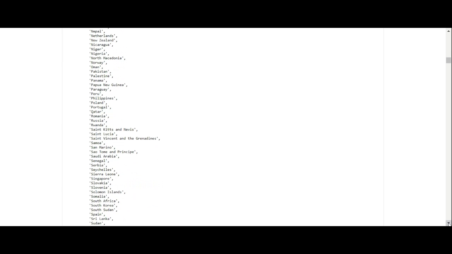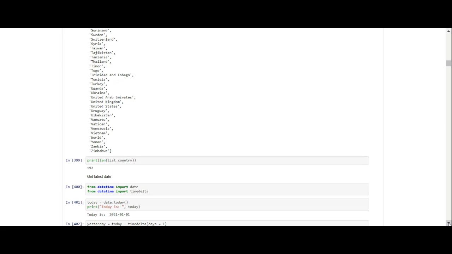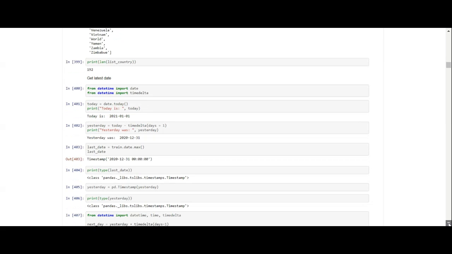only 191 countries. So somehow or other, one of the countries dropped off, and I don't know why that is, but it did. So you can see here it says it's got 109 countries. So now what we have to do is we have to get the latest date. And then because of what Bulgaria did, and this happened yesterday, yesterday was December 31st. So yesterday, Bulgaria put December 31st in there. And because when they hadn't recorded any statistics, because December 31st hadn't ended.